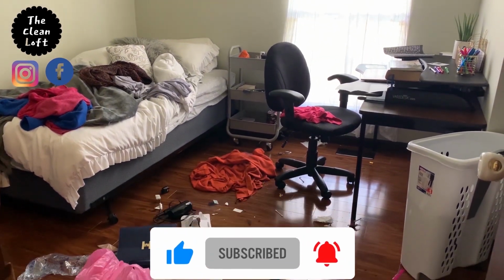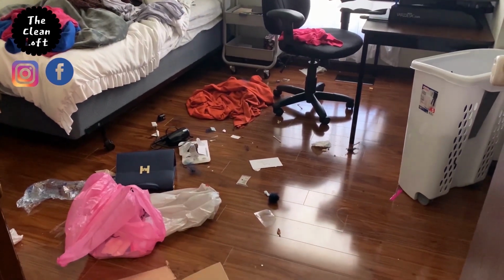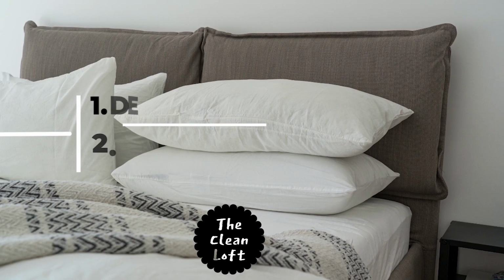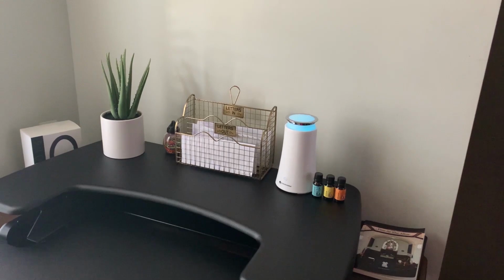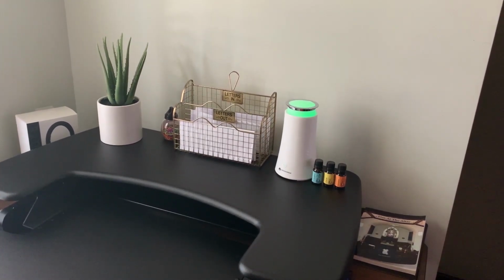In this video, I'm going to show you how to clean your room. To make this process easy and fast, I recommend these 3 simple steps. The first step is to declutter or organize your space. The second step is do your dusting. And the last step, which is the third, is to do your sweeping or vacuuming and mopping the floors. I'm also gonna show you how I make my space smell so good, so do stick till the end.